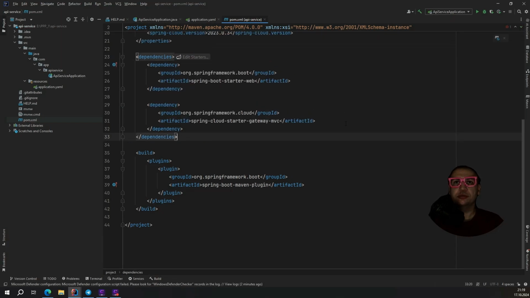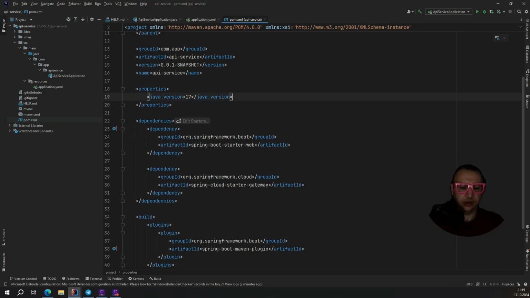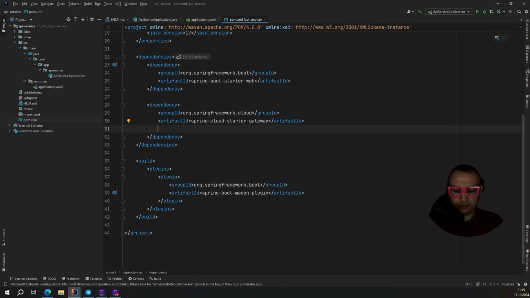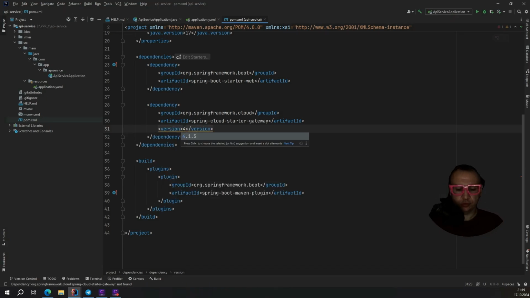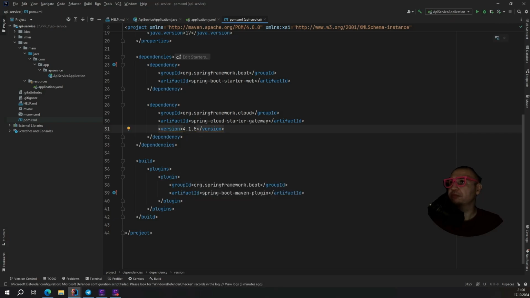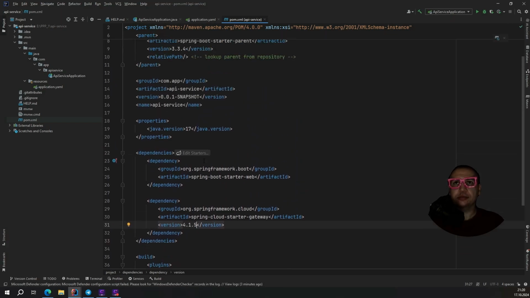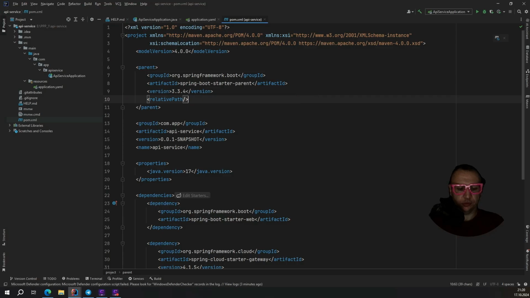We can just transfer the version. We actually need Spring Cloud Starter Gateway. Not just a gateway. And let's just remove this from here too, and we'll put it here. Wonderful. That's it. Done. Let's also remove this.